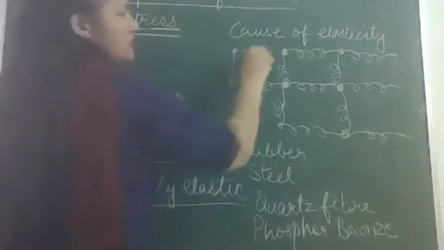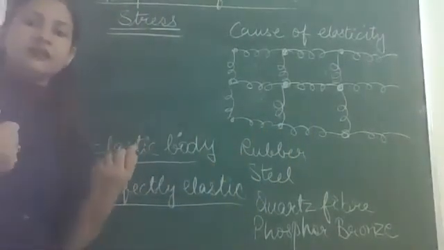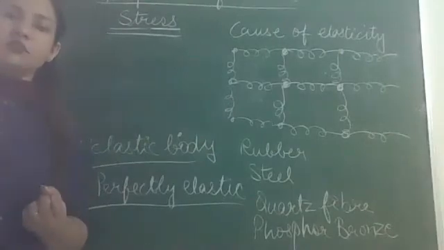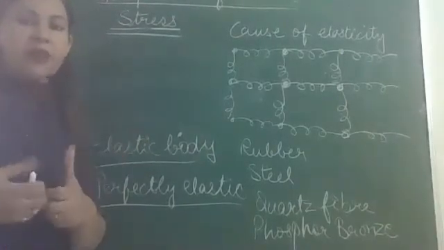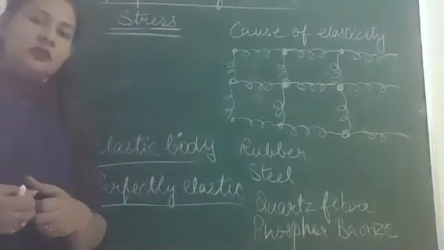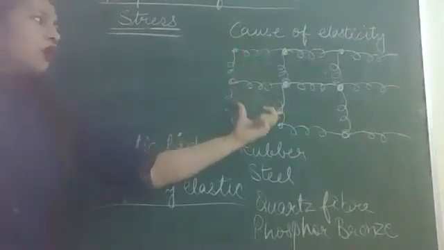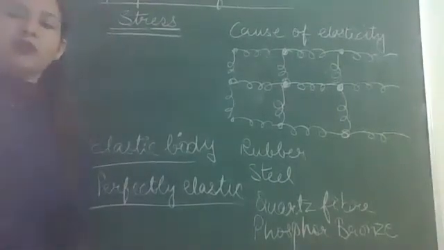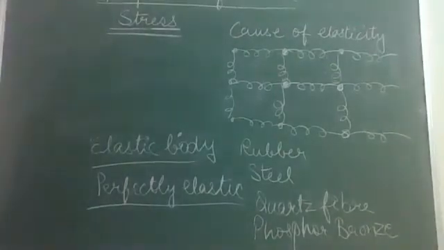And when deforming forces are applied on them, what will happen? These springs will get stretched. These springs will extend. And you know what the property of a spring is? Restoring forces are always produced within the springs. Those restoring forces try to bring the object back to its original shape and size. So what is the cause of elasticity of a substance? The coiled structure of its molecules. So these spring-like structures extend when deforming forces are applied, and restoring forces are produced within them. Those restoring forces restore the original shape and size of the object. So those restoring forces are responsible for the property of elasticity of any object.